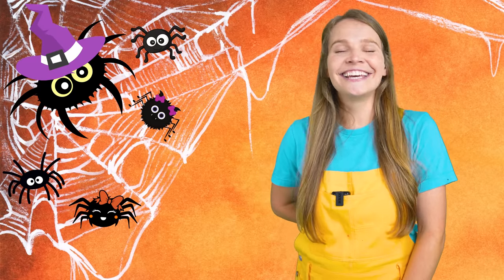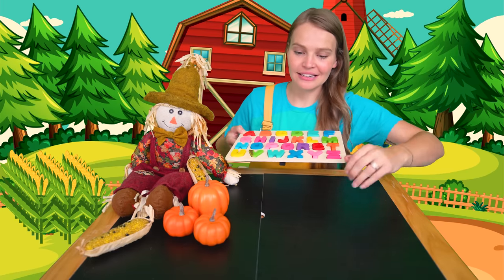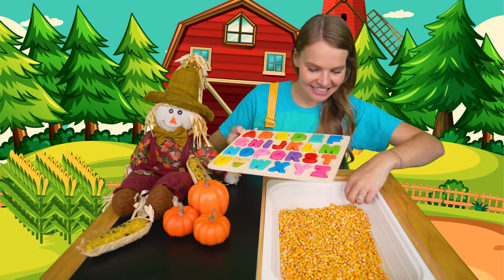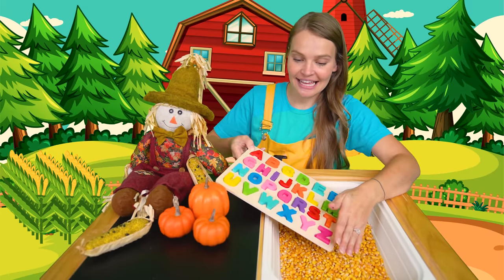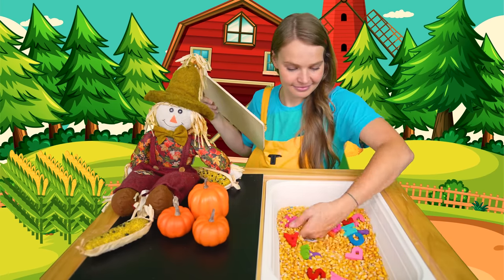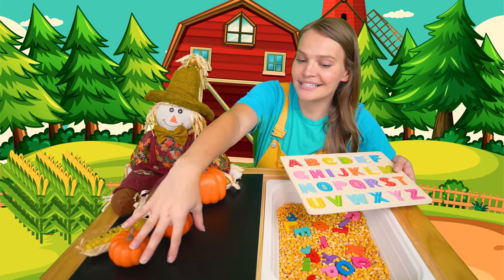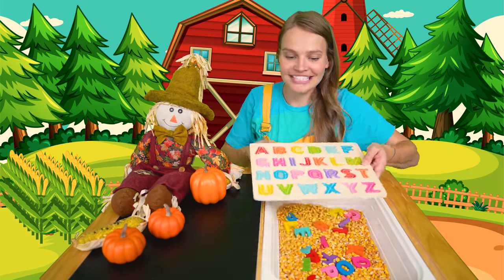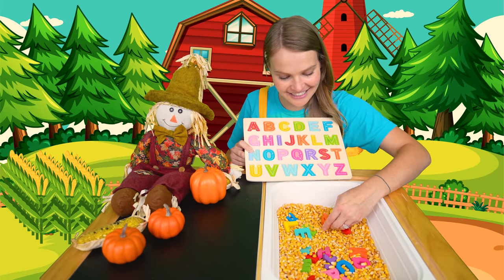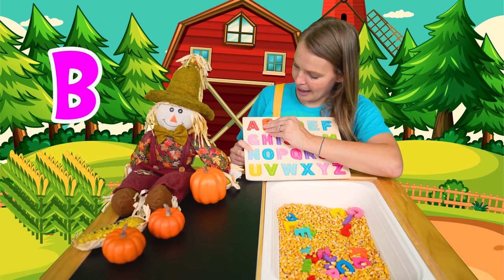How silly, silly spiders. Another fun activity you can do with your letter puzzle and the corn is play a little hide and seek with the letters. And you can hide all of the letters in it, and then find them and put them back in their spot. And we can do a few together. Let's see. What letter is this? Letter B, let's find its spot. A, B.